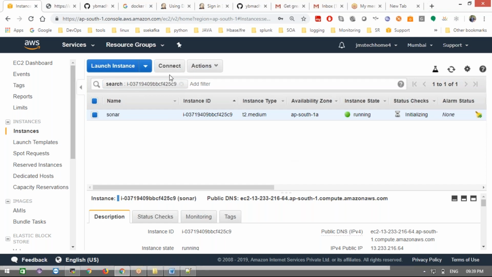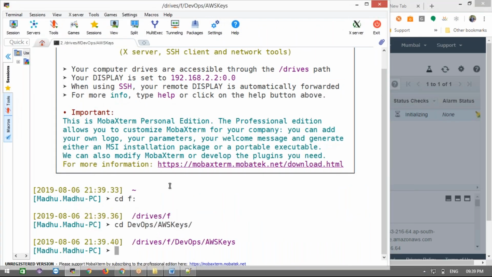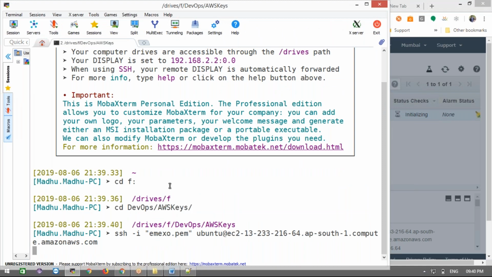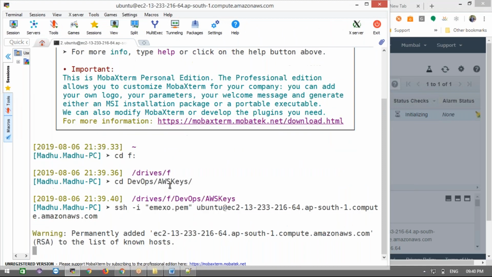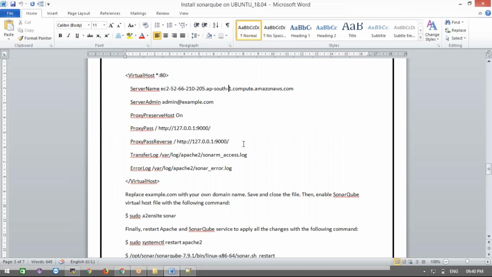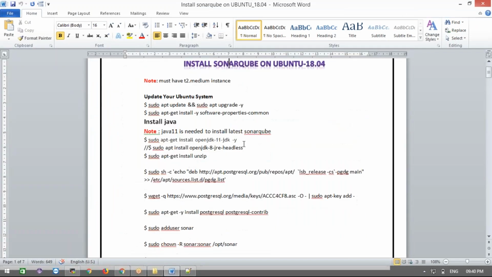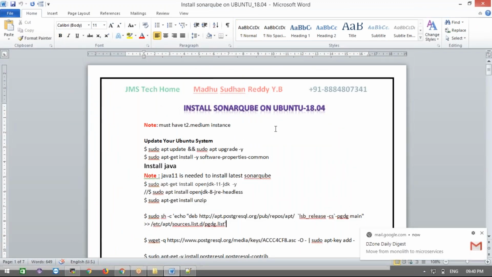And let's connect it now. Once you're connected, just go through this documentation and step-by-step notes.